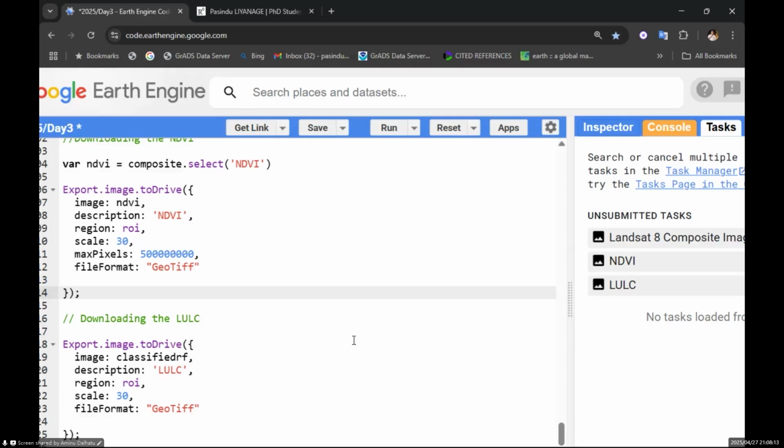Okay, you can finish the other indexes. At the same time, I will also complete the other indexes. Check the comma. You put the comma, no? In here, you don't need this one for the classifier, max pixels.